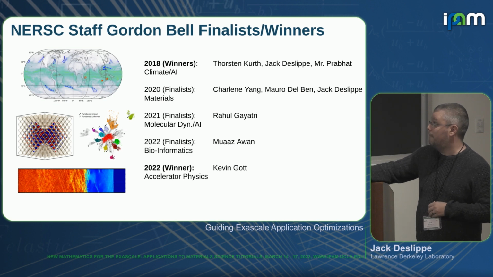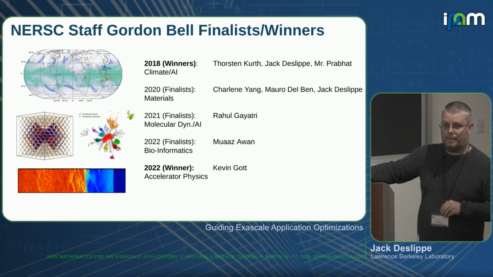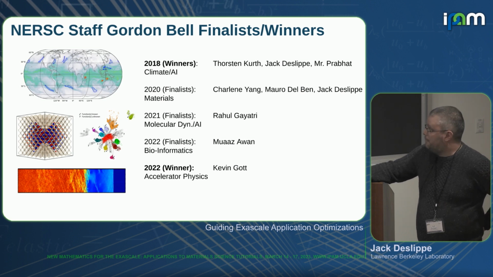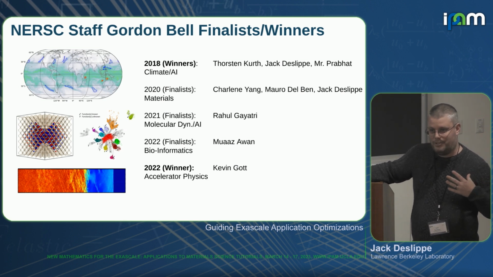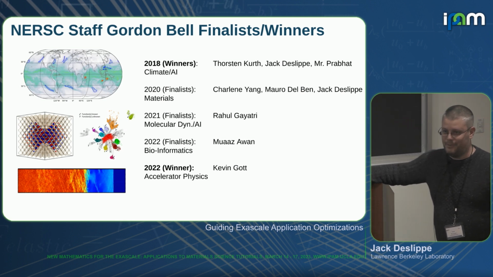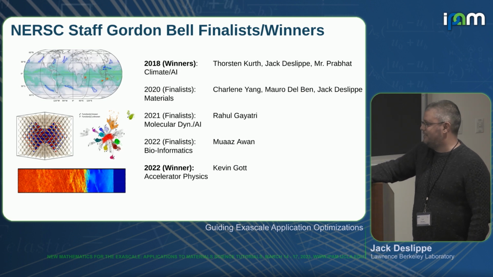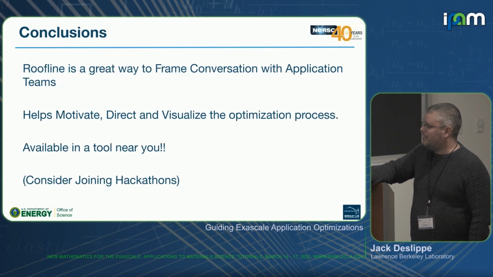We've had the following Gordon Bell finalists since we started doing NESAP 4 or 5 years ago, including some winners back in 2018, and a winner this year again with the WarpX team. We actually had two finalists working with NESAP this year. Fortunately, only one could win, but this is one of the ECP applications, WarpX, in the accelerator physics domain. So I think I'll conclude there.